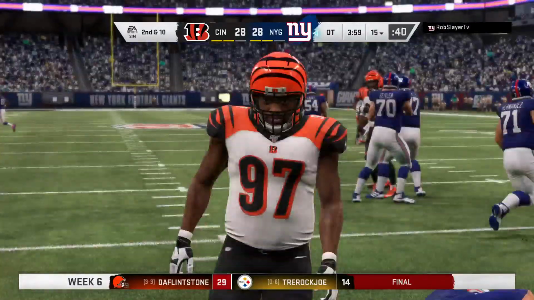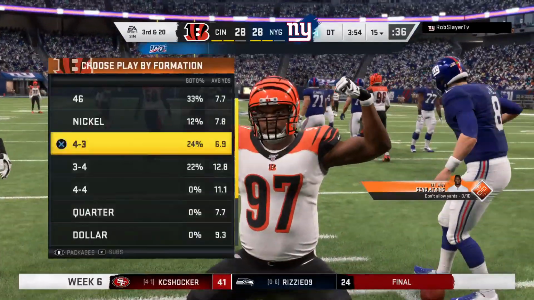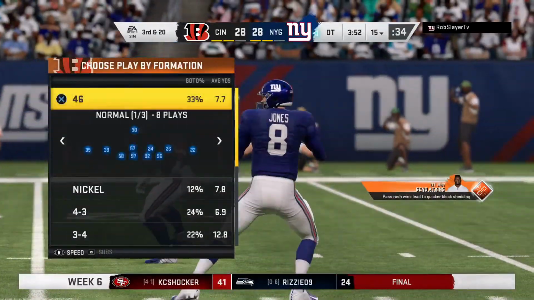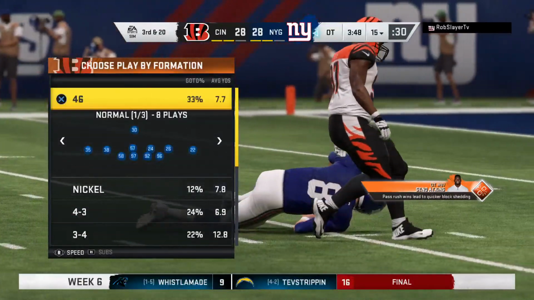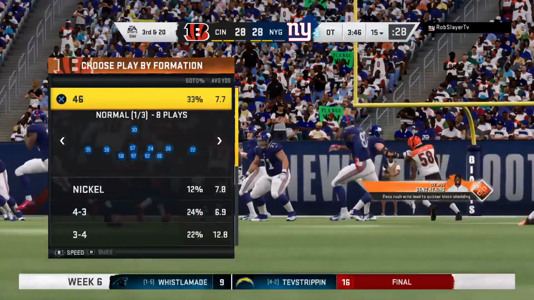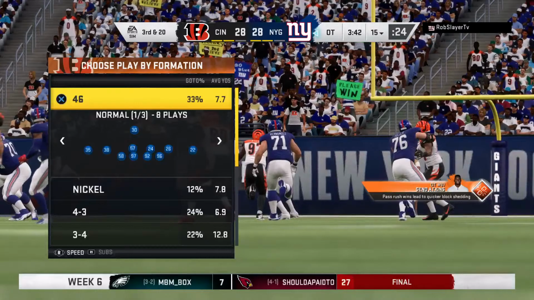The Bengal pressure gets him that time. Down he goes. Geno Atkins able to get in there for his 2nd sack of the afternoon. Well, it was 2nd and long. Now it's 3rd and even longer. They're going in the wrong direction here. Because they're moving them exactly the way they want to, but you're exactly right. Definitely going in the wrong direction for the offensive guys.